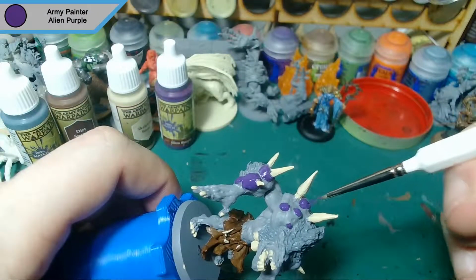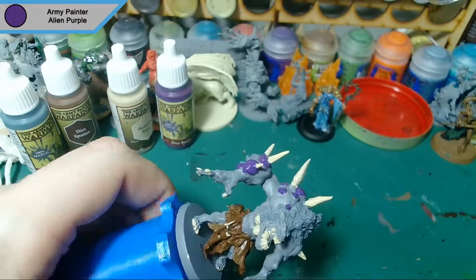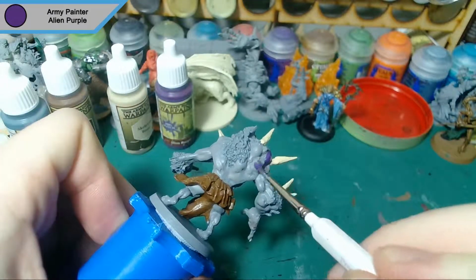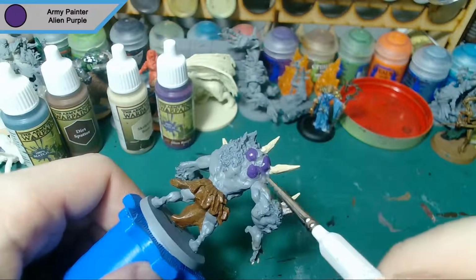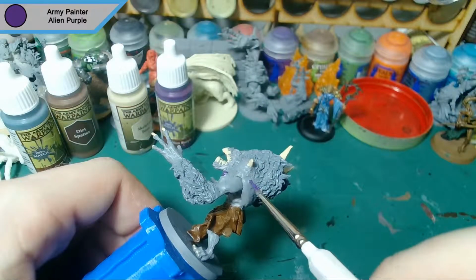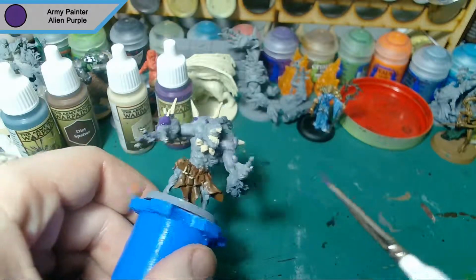As you can see with this mini, it is very grey, so you need some sort of variety in there, otherwise it's just going to look plain and boring. And when this thing's coming down the street at you in Zombicide, you want it to stand out a bit when it hits you.